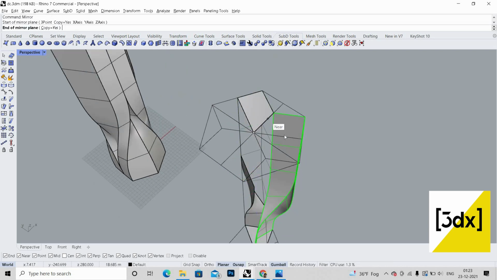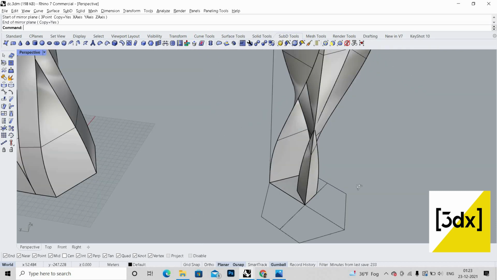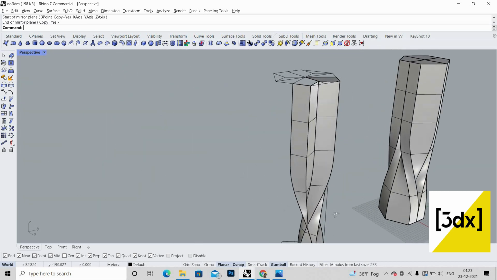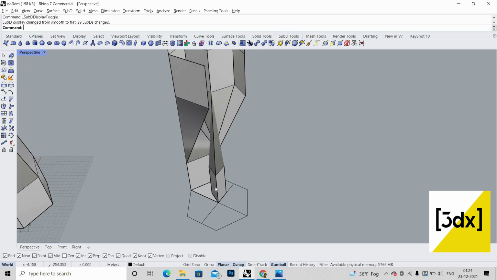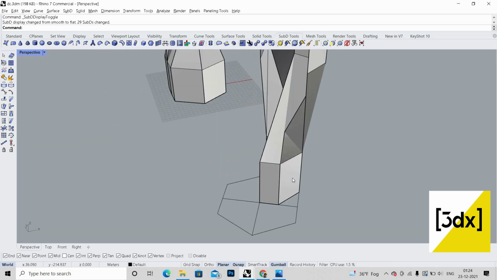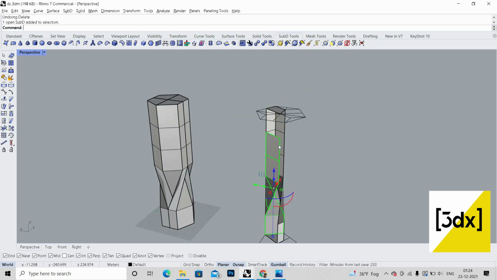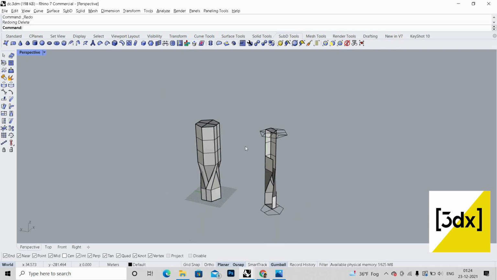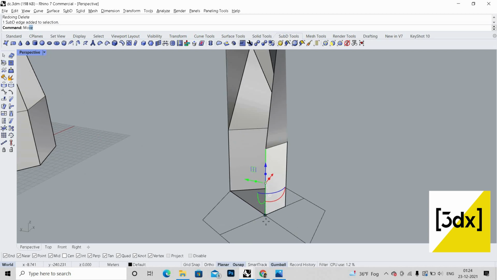Mirror. Let's change the view. Control Y. I think this can be moved a little bit.